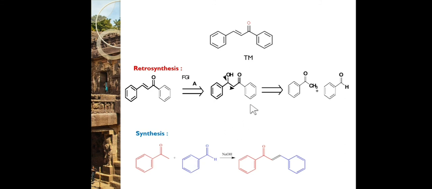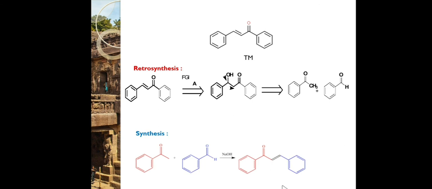So friends, this is how we can generate the synthons or synthetic equivalents for a target molecule containing alpha beta unsaturated carbonyl compounds. This is very simple. Whenever you see the double bond, add a water molecule across this double bond, or let's think of the Wittig reaction. If you can prepare this by a simple method, why try the Wittig reaction? So you can go for adding a water molecule across this double bond. We will get acetophenone and benzaldehyde, and treatment with NaOH will give us chalcone, our target molecule.